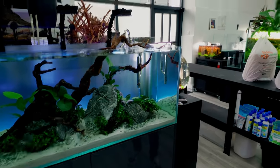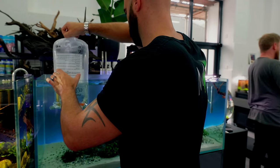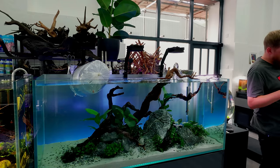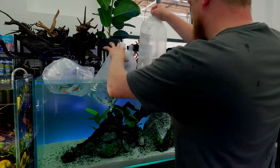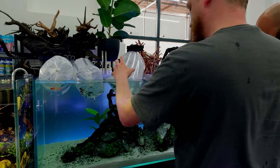Okay, let's do it. They are actually a good size. They're probably the size of your smaller rainbows. Which is perfect, really, because they're going to grow in a little bit and not overpower the tank straight away. How are we for water level?